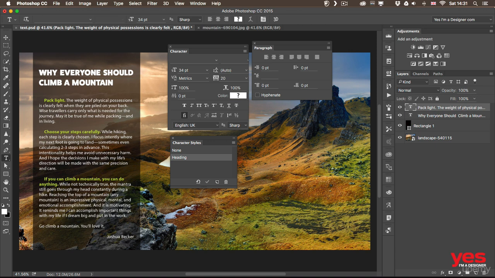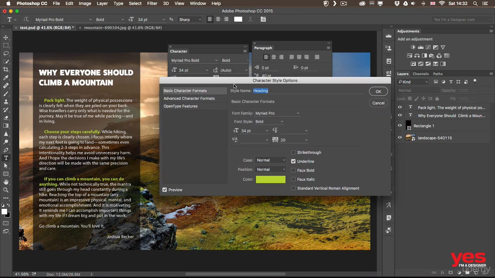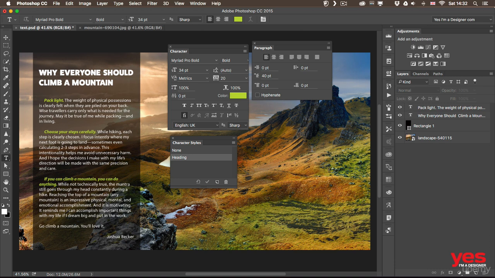Now that we have these 3 instances, I can make sure I don't have any text selected. Normally what I do is deselect all layers. Then I can double click on the style definition and make some changes there. For example, change it to bold italic. And you will see in the background it automatically updates on all 3 instances. If I don't want to use tracking on this text, I can also remove that, and so on and so forth. So that's a big time saver, saving character styles. And the same way you can save paragraph styles as well, which would offer you again more options, mainly the options that you can add on paragraphs.